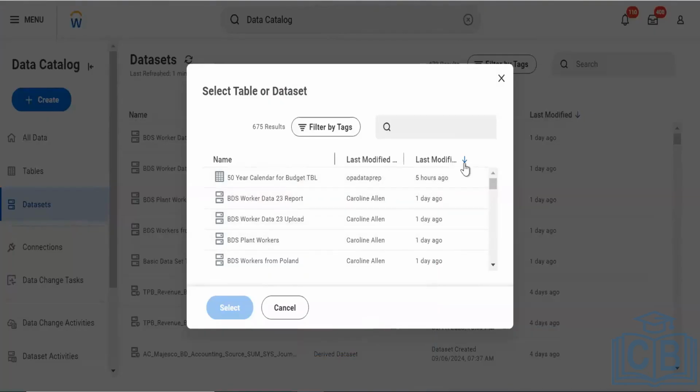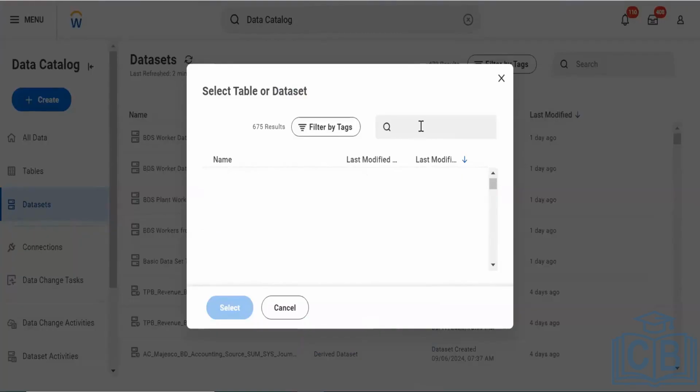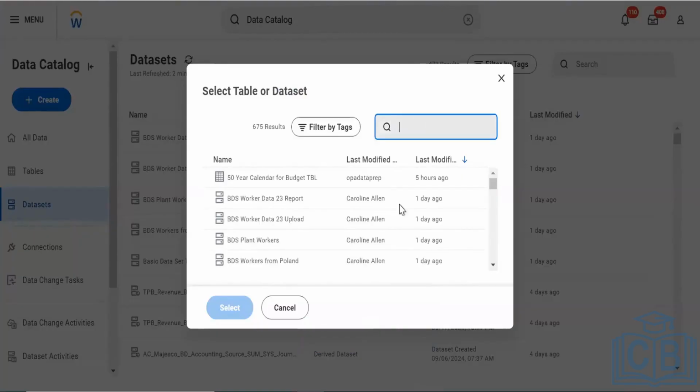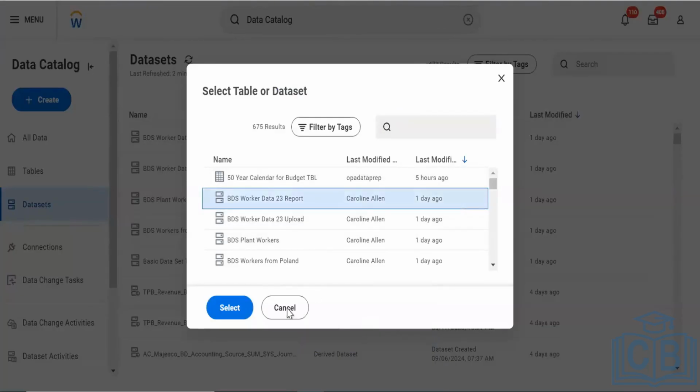Automatically, it is sorted by last modified descending order. The latest one which I edited will automatically come on top. If it is an old one, I can scroll down, filter by text, or search here. Let's say here we will use the BDS worker data report which we created earlier. I will click on it and select.